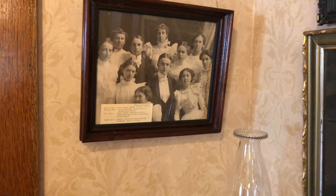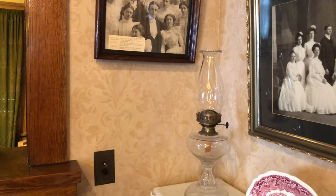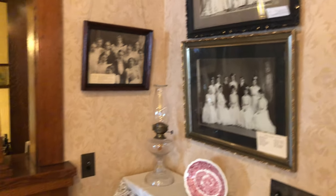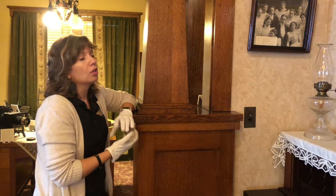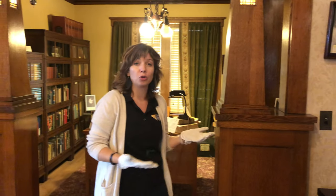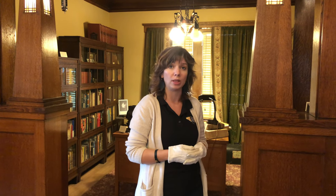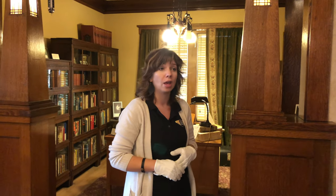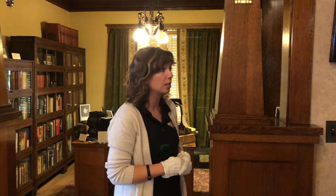It's really neat to see — there aren't a lot of boys in those pictures. Maybe you can think about why there wouldn't be a lot of boys graduating. The reason was we live in an agricultural area and most boys that went to school were done by 8th grade or sooner because they had to help out on the farm when they got big enough and strong enough. I know my grandpa was done with his education in 8th grade. So that's a lot different than today.